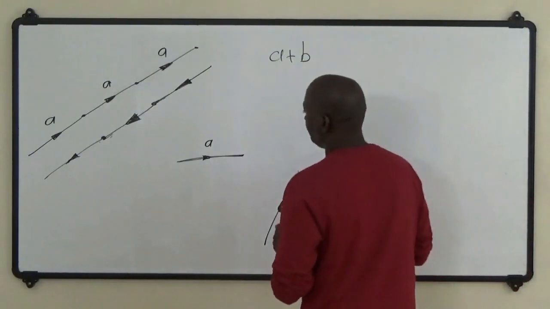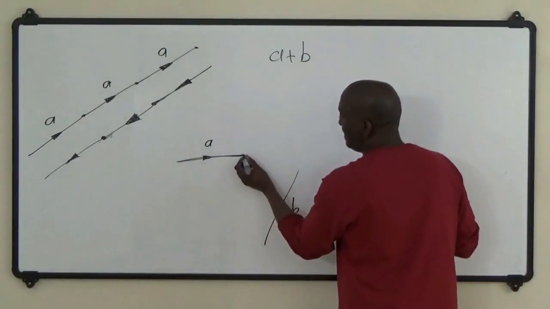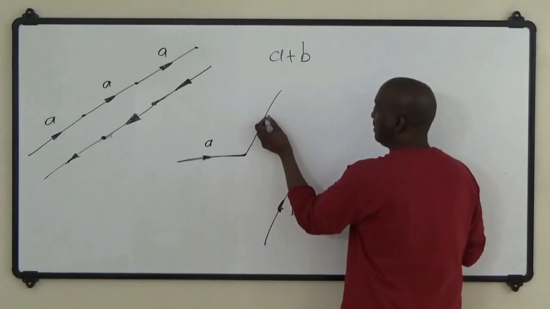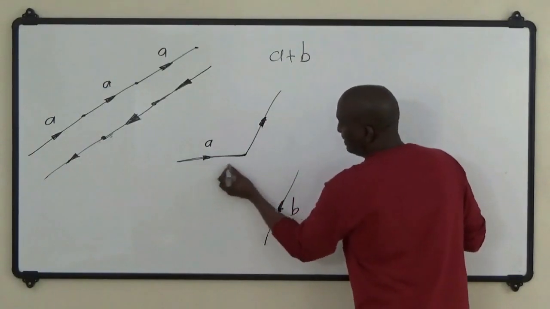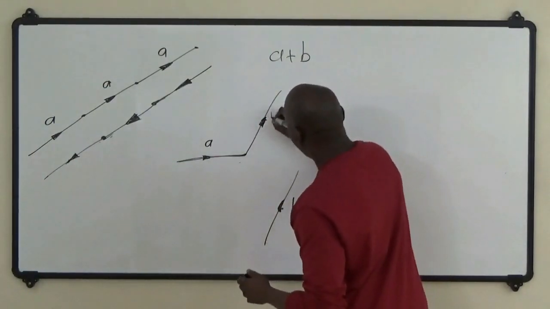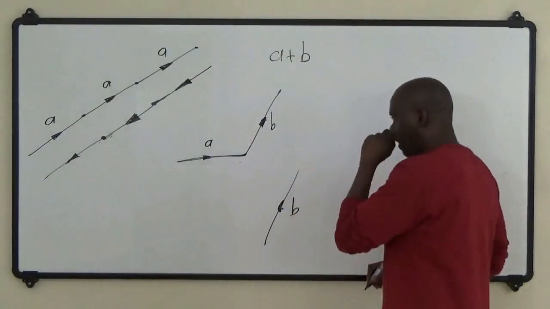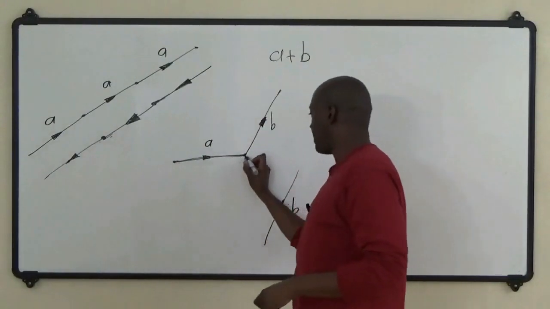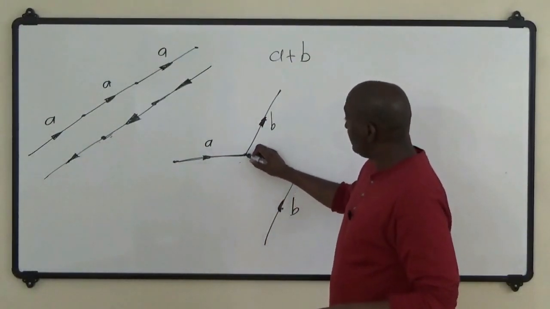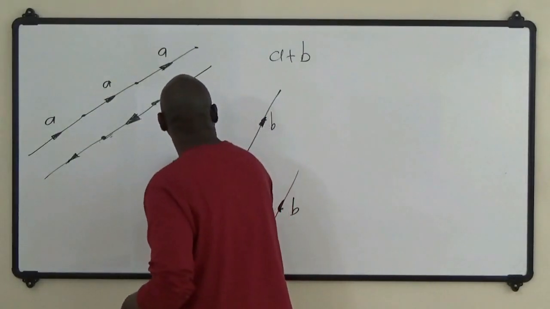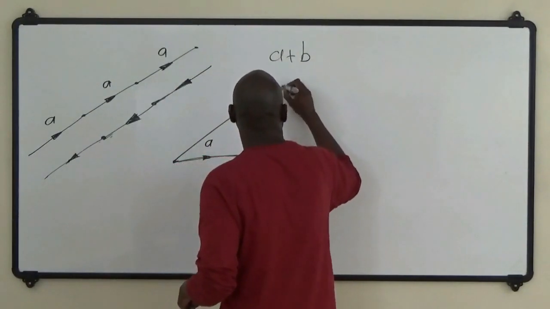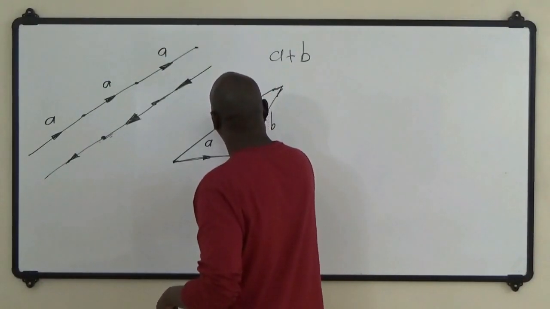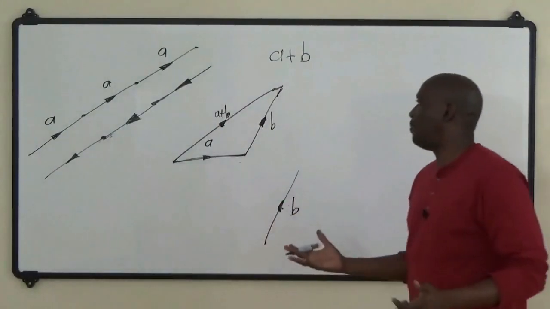We add it by simply traveling along the entire length of A, and then at the end of A, we take B and we bring it like that. So that's the same A and that's the same B. So in other words, we travel in the direction of A and then we travel in the direction of B, and that is A plus B. Now, A plus B, starting from here and traveling in the direction of A, and then having gotten here, moving in the direction of B, is the same thing as starting from here and going straight across to here. So in other words, this line here represents the vector A plus B.